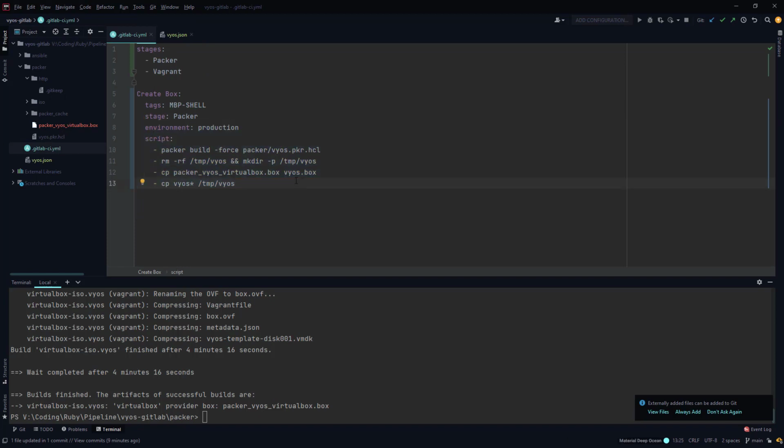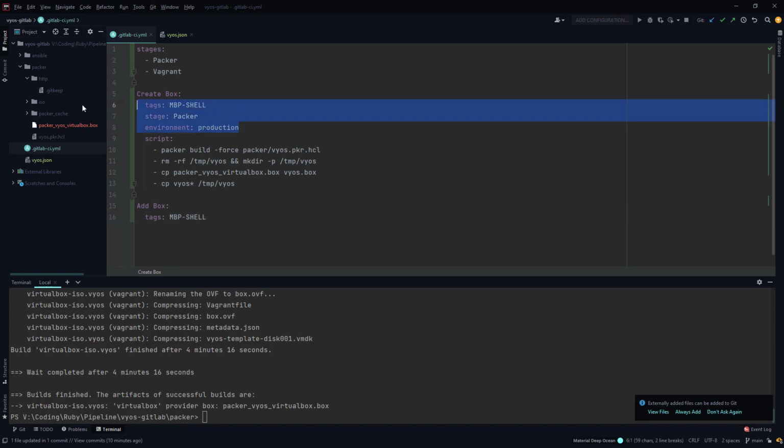And now what we need to do is work on adding the box into the configuration. So that's going to be a new step. That's going to be add box. It's going to be the same runner. And we can have several different runners doing things there. We can have multiple ones doing it at the same time. Depends on what your design is. We're just keeping this simple. We're just doing this for a fun little running lab. And in fact, we can copy all that stuff.